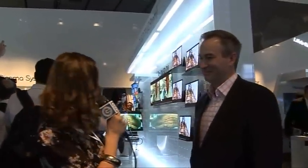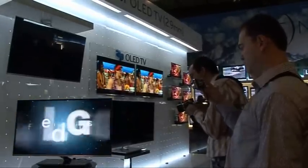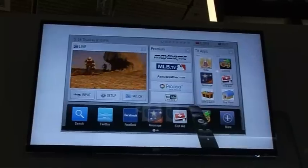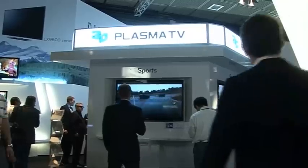I'm here in the LG Hall joined by UK Marketing Director Paul Truman. In the background you can see a stunning 31-inch OLED TV. OLED is one of LG's key features today — the biggest screen at 31 inches with a fantastic picture running 3D. 3D is also what everybody's been talking about all year. LG is launching a new 600 Hz plasma at this show, and they've signed a deal with Sky to take LED, LCD and plasma out to consumers so they can experience 3D firsthand. LG is the only manufacturer delivering both passive and active 3D technologies, allowing consumers to make better choices for their home.